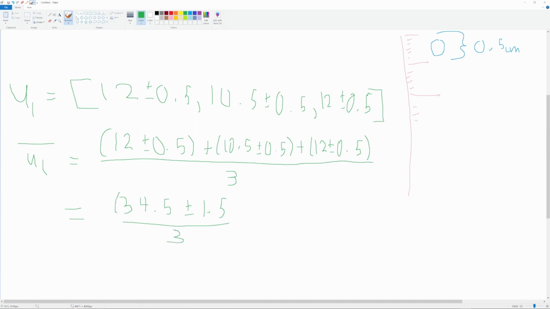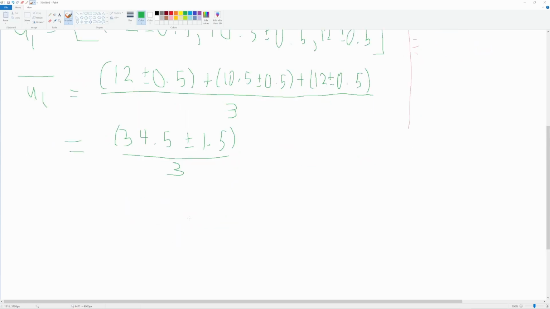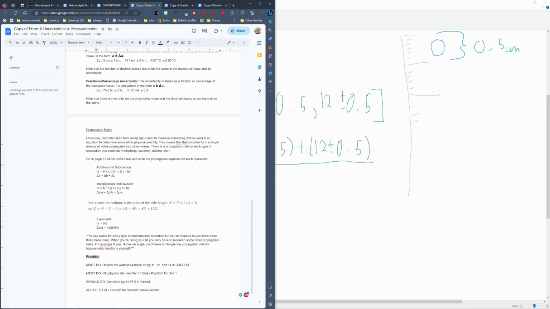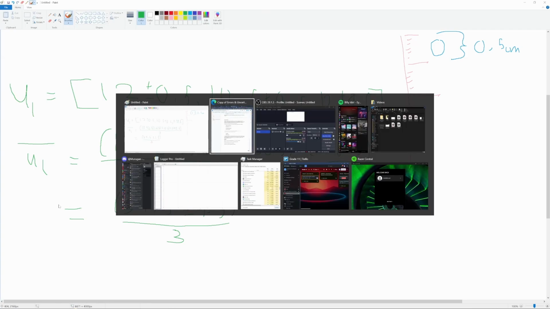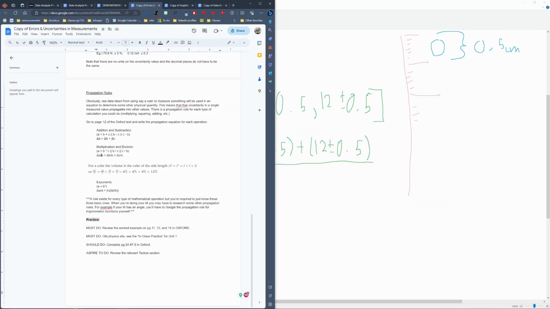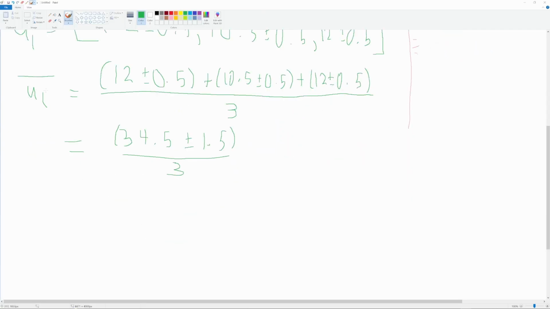And now we have to implement a different rule. Now for multiplication and division, you have to divide the uncertainty. So here A, in this case, is our mean of U1.